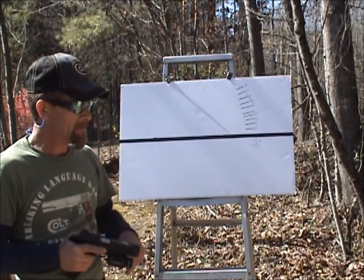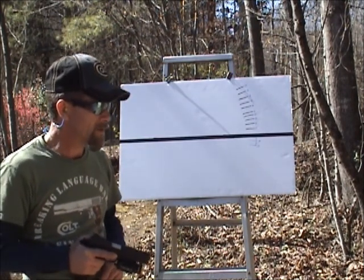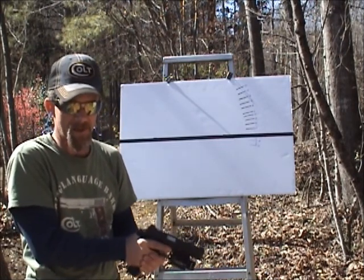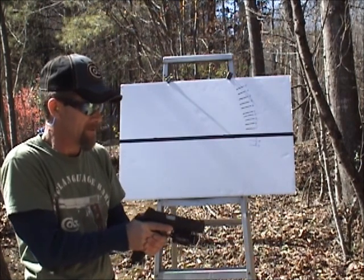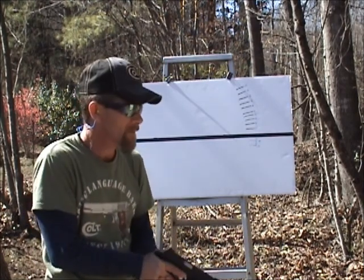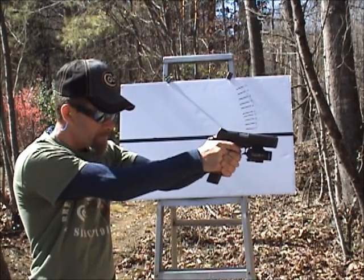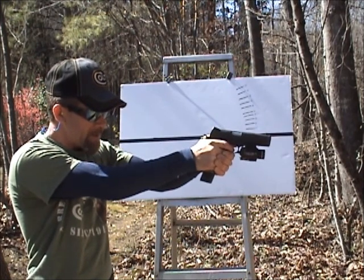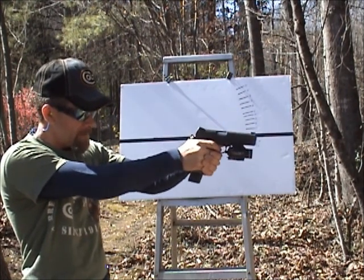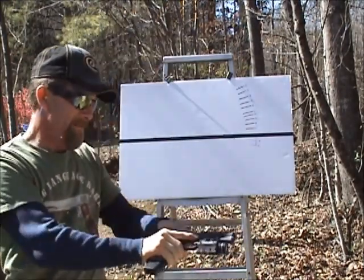Now we're going to go to the bottom left-hand corner. It's got one round in the right top corner of it, so I know where it's at and we can keep an eye on that. I'm going to aim at the 12 o'clock position above the bullseye and see if I can drop them in, because we're about an inch and a half low at this distance. We're only about 3 yards away from the target, so it's not exactly difficult. And that one went 2 inches low. Inch low. Failure to go into battery. It's these damn reloads.